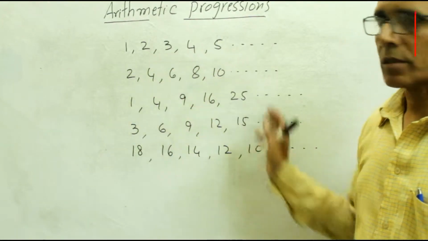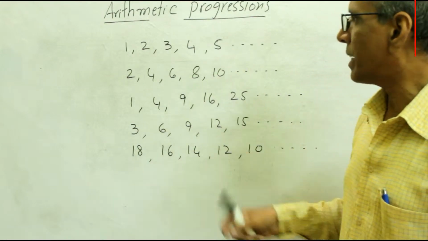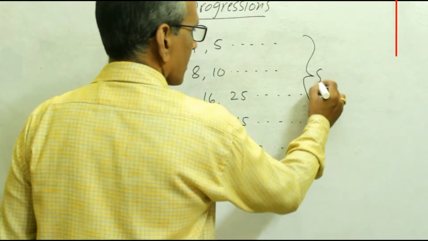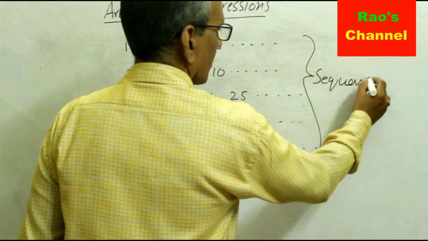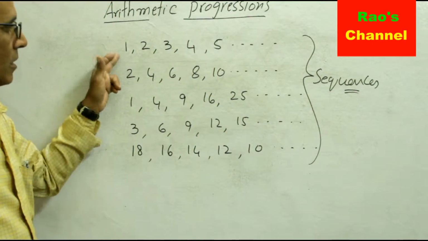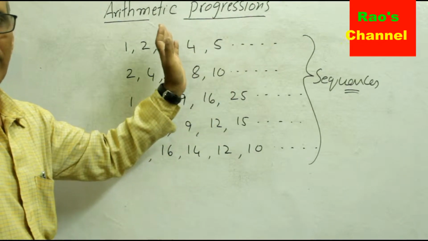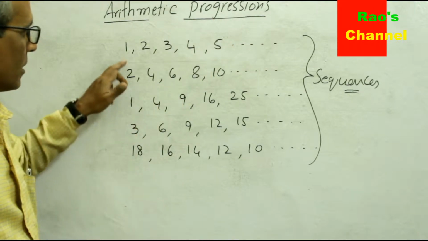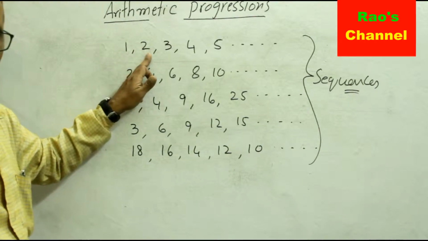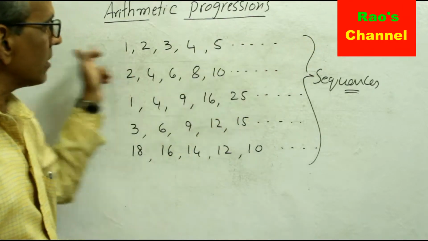So whenever a pattern follows a particular sequence of increasing or decreasing, those patterns are called sequences. We call all of them sequences, because they follow a particular trend. Here there is a set of natural numbers. Every natural number is one less than its successor. See here, 1 is 1 less than this, or 2 is 1 more than this. By adding 1, I get the next member in the sequence of this series.